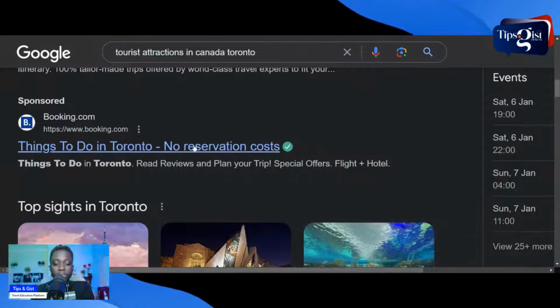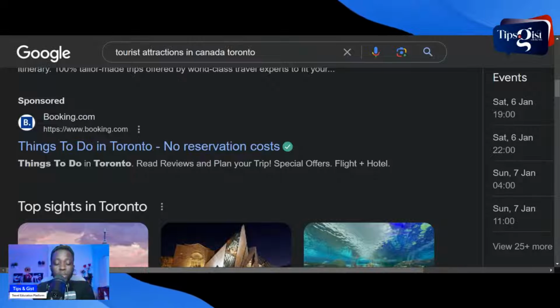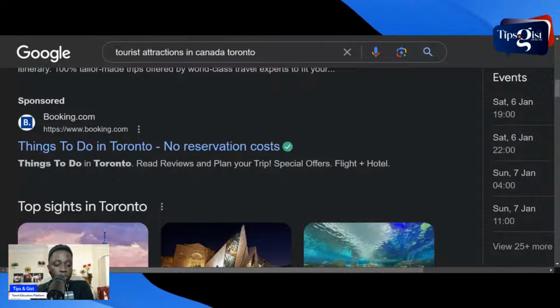All right. So no reservation cost means if you are reserving, you are not going to pay for it. You can reserve it and later pay for it. I thought they said no reservations. All right, so it's no reservation cost. That means if you want to reserve, you are going to pay nothing until you get there before you pay something to them. So just get this one down and let us continue on.